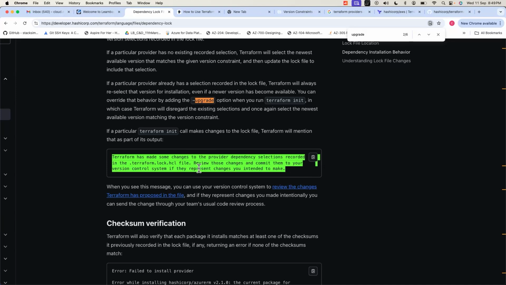If you expect those changes and you're fine with them, go ahead and make those changes and move ahead, and your Terraform dependency lock file will be updated to the newer version.